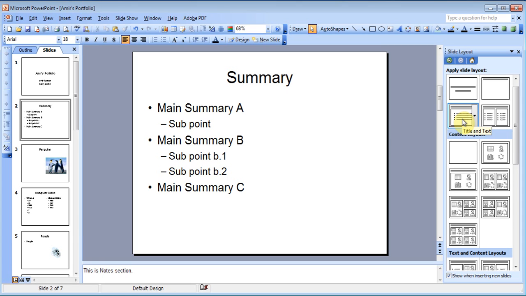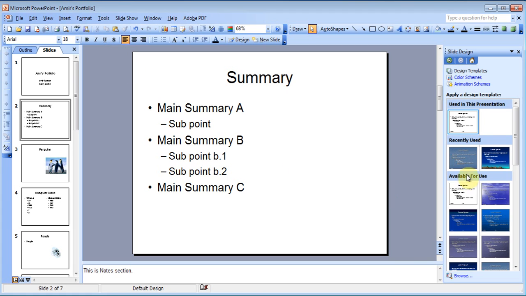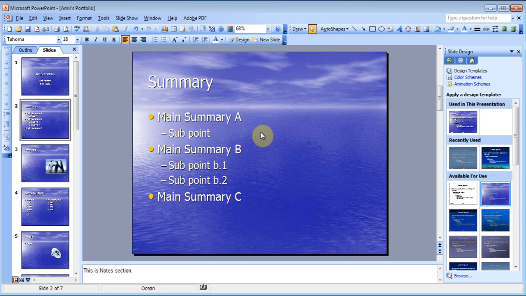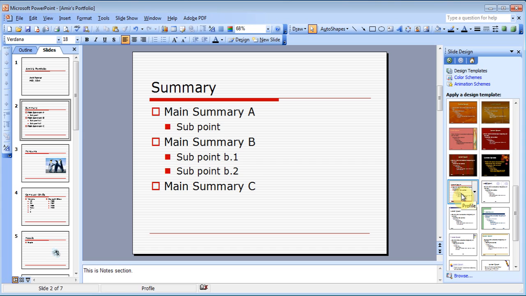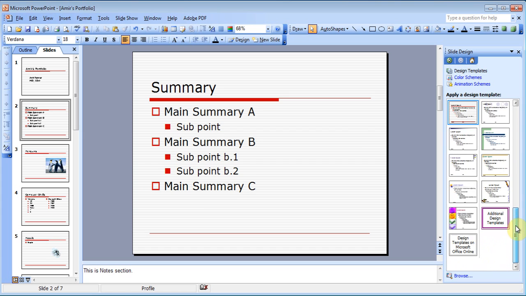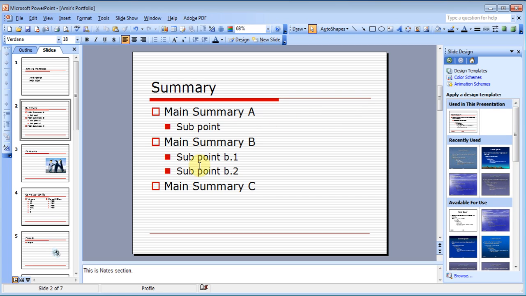So let's now add some color. To add color, I can use the design button here, or I can go to format, slide design, and I get this option on the right hand side, and I can pick any one of them. And you see all the slides have changed if you look on the left. You can choose any colors you want. You can take a pick. So you can change things up here. And there are some more options like color schemes. If you wanted to look into it, you can look into it more.